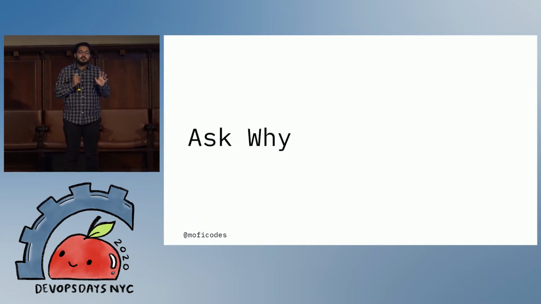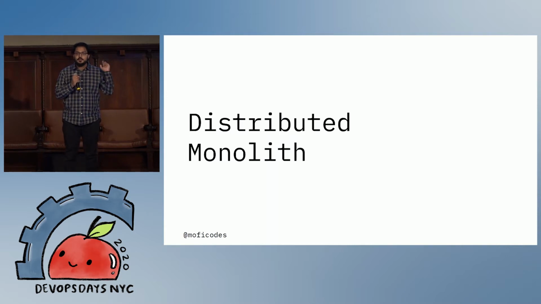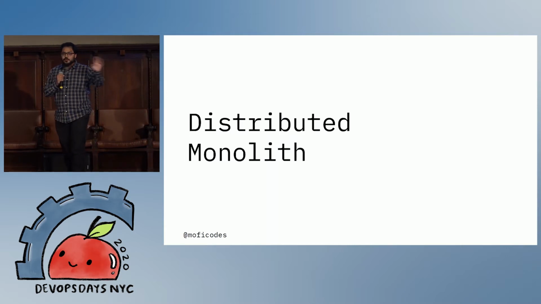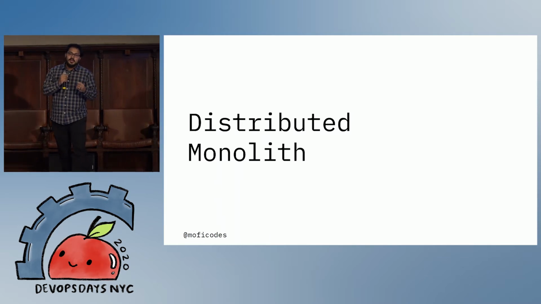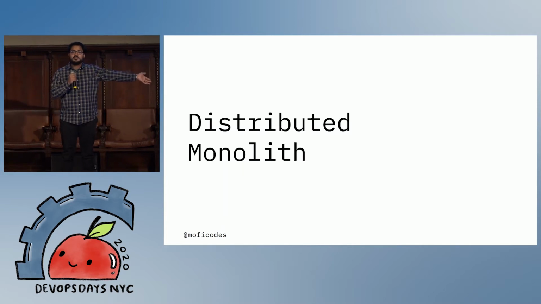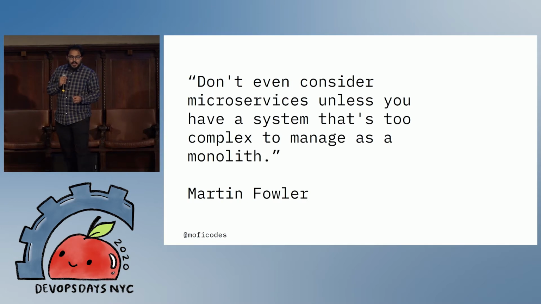But done poorly, microservices can lead to something even worse than monoliths: a distributed monolith, where it's the worst of both worlds. It's slow to change because everything is connected, but it's also microservices. That means no one knows exactly what's going on in the entire application at any given time, because everybody just knows one small part of the whole thing. Because we are not really good at thinking about disjointed things at any given time.